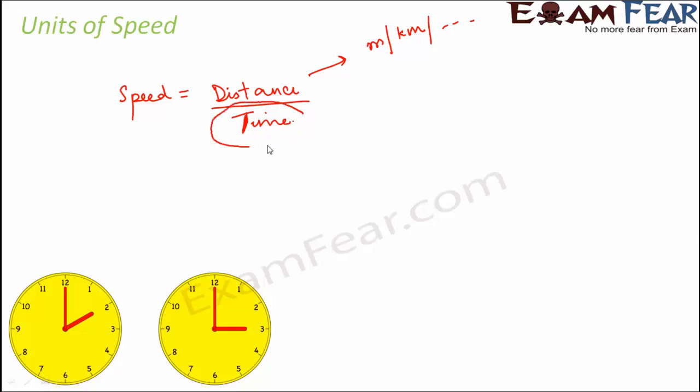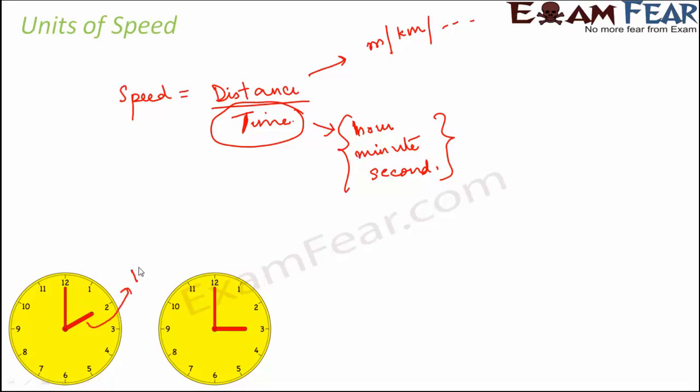Now how do we measure time? Time is primarily measured in three major units: hour, minute and seconds. Now, in order to understand these three, the best example would be looking at your wall clock. So on the wall clock, you can see a big hand, a small hand and a very thin and tiny hand which moves very fast. So these three hands will tell you the hour hand, minute hand and the second hand. So the smaller hand is the hour hand, the bigger hand or the larger hand is the minute hand, and a very thin hand which moves very fast, that is the second hand.